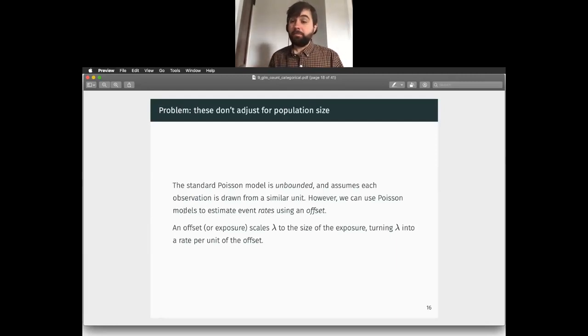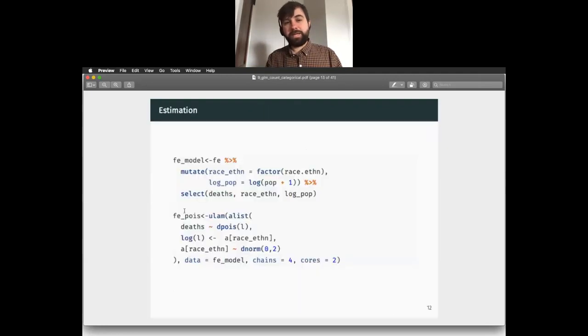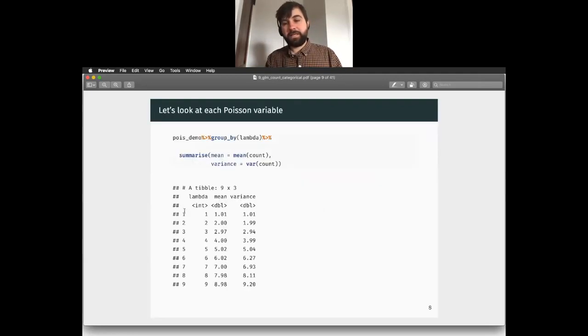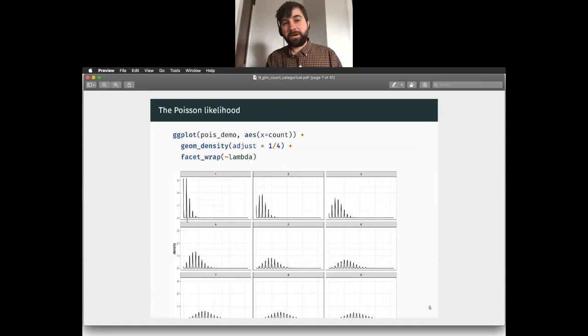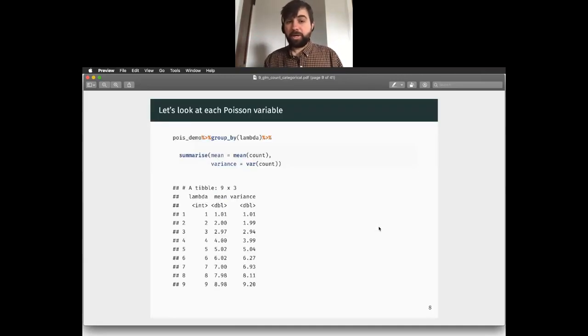And this is great because, while there's no reason we can't use a normal model for rates, remember that the Poisson has this really nice feature that the normal does not, where it's bounded at 0. And we know that event rates can't go negative most of the time, so event rates are bounded at 0. We often want this skewed distribution clumped at 0 when we're modeling event rates, and the Poisson is great for that.